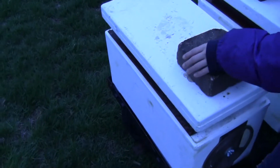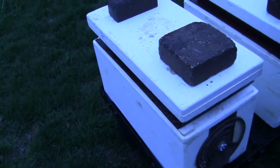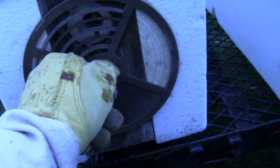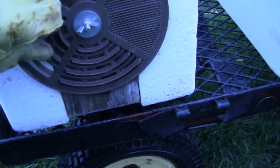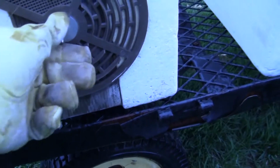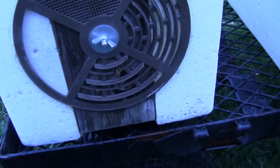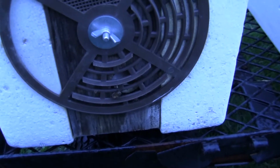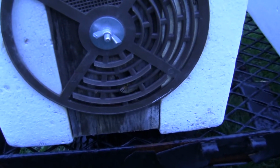Go ahead, Caitlin, and put the block on top. That one's a little wobbly. And then we also have this screen here. We're going to go ahead and loosen that up a little bit. And we're going to turn this. See, what that would do is it would let the workers out, but not the queen. But we're not really too concerned. So we're going to open that up, and then that's going to allow the bees to be able to come and go as they feel. Go collect food, and when it rains, they're going to get little water pellets off of the grass. They'll bring water back and feed the babies and do all that kind of good stuff.